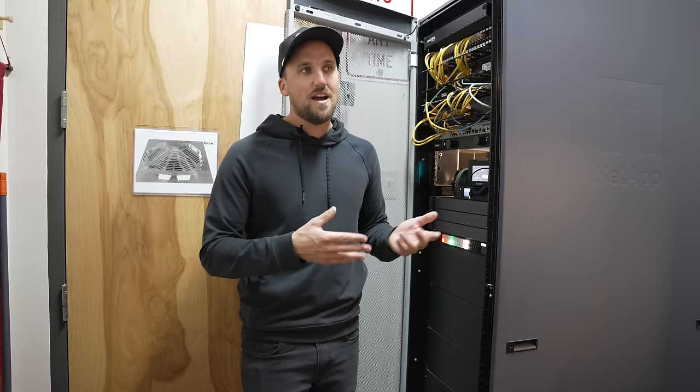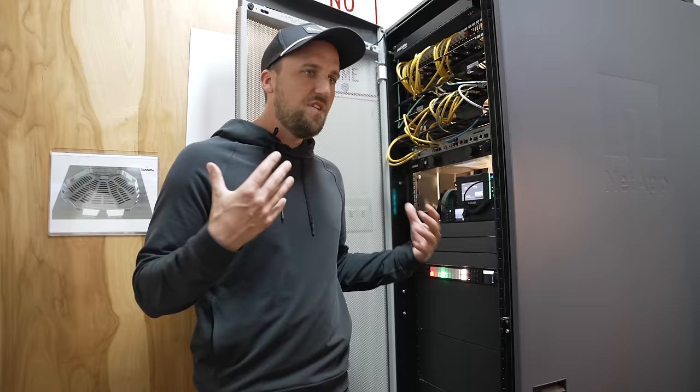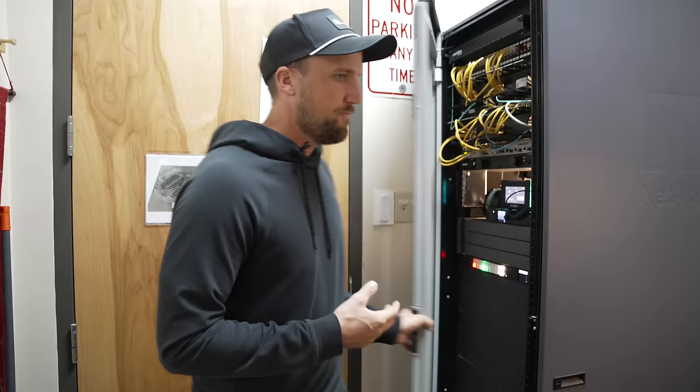Whether it's Pro Presenter on machine one, a second instance of Pro Presenter, or a camera feed on that LED wall — I actually already used it for iMag on baptism Sunday, which was cool. This is really important to think about: a video switching setup and video routing when getting up and running with an LED wall, done in a way that's really flexible.